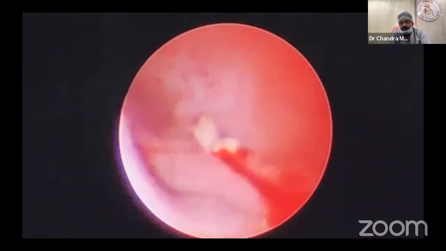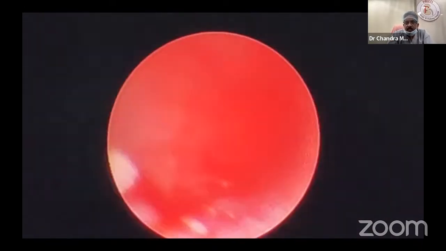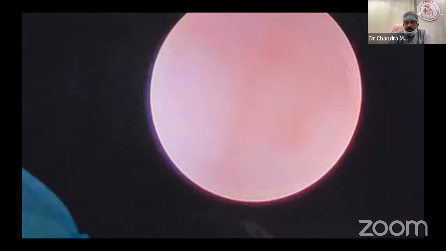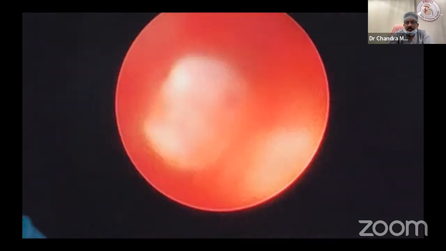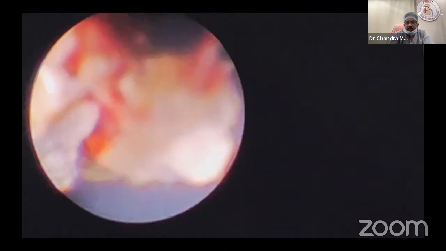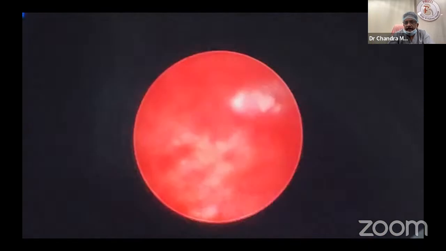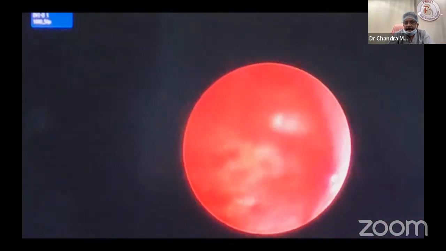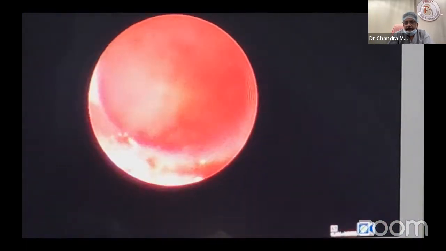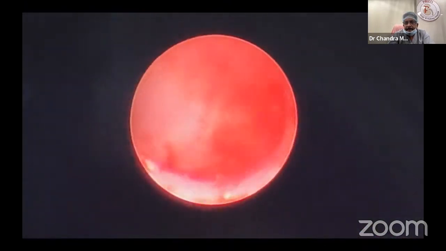So you see the calyx, and now any stone, one stone was there, that I will see. If this one is the stone, it will come out. If you go like this, water please. If you go like this, it will come out by itself. See, can you understand? Yes. So if you rotate and go to the Amplatz sheath, it will come. This is the pelvis. Now this is all around mucosa. Flexible scope is there, all around mucosa.